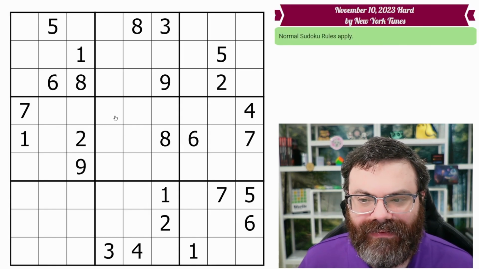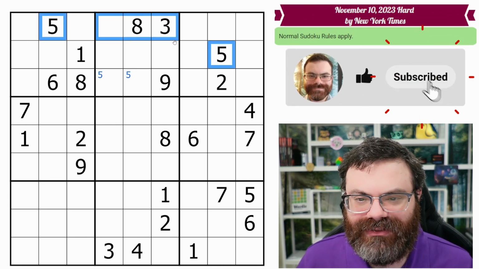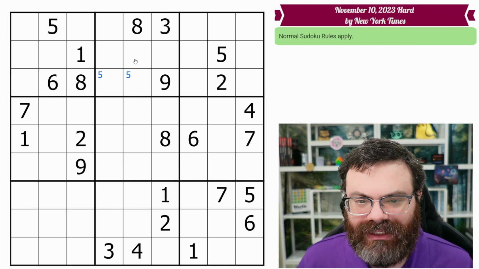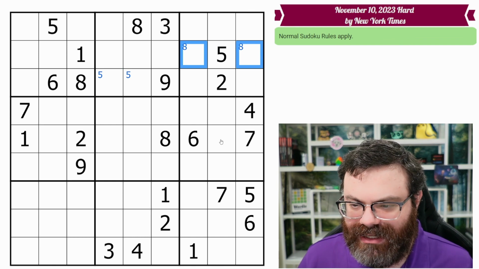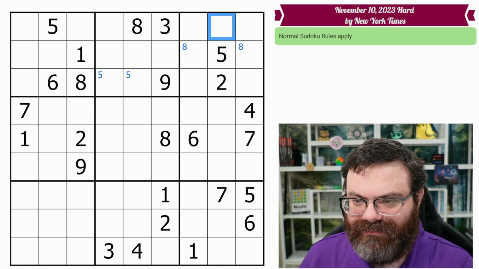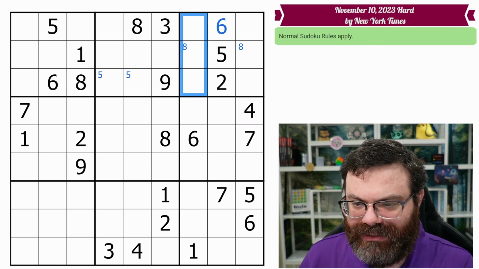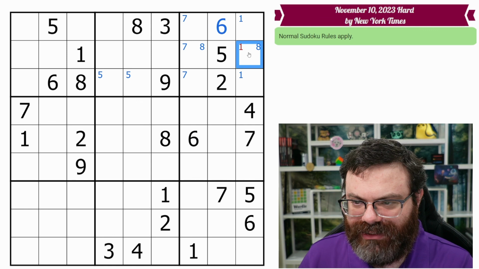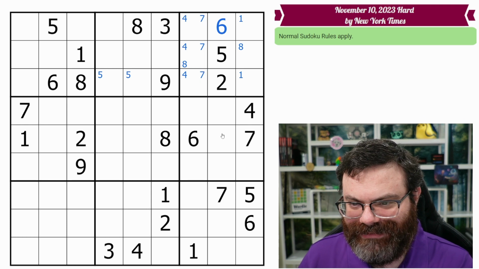All right, there's a 5 in one of these two because these two 5s look into this box. We have two 8s that look in here, so there's an 8 in one of these two. And as I scanned down, I noticed we have a lot of repeats here, so let's just fill those now because we get the 6 for free. That's a hidden 6 in the box. And then now we have a 7 over here. We have a 1 over here. 4 is over here.